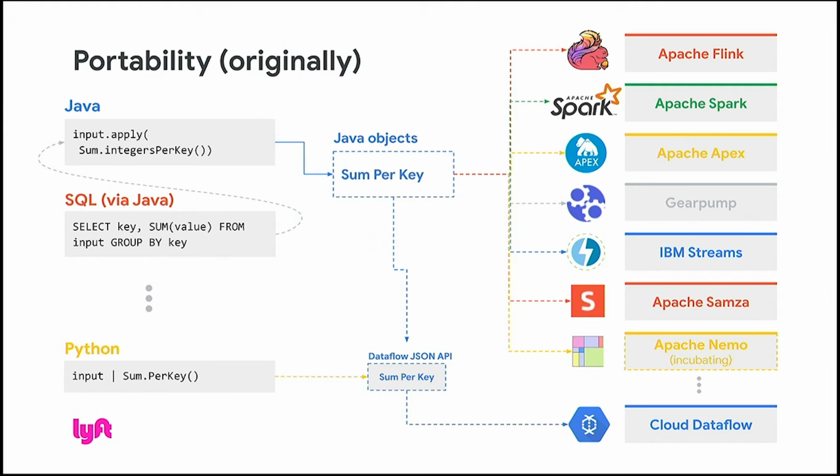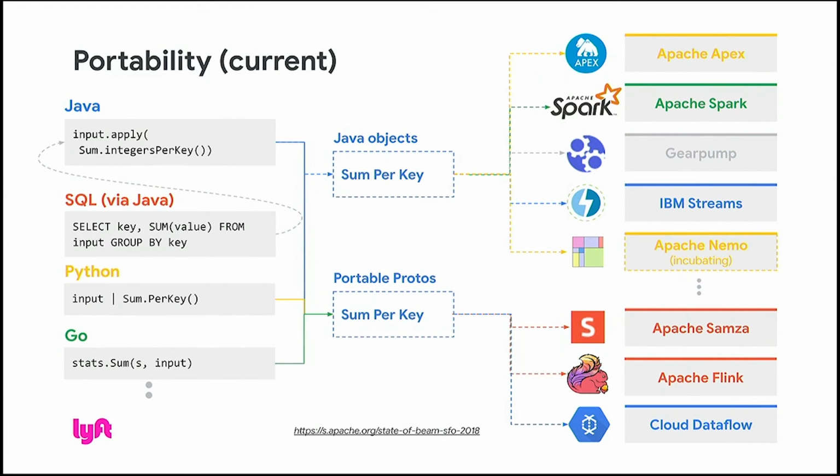So portability originally was Java to Java. Java pipelines written with the Java SDK, translated into Java object graphs that are understood by JVM-based runners. With the exception of Python, which was understood by Dataflow only because there was a special translation for it. And SQL is actually a DSL that gets translated to Java. Now, Beam came much closer to what it aspires to be, with multiple runners that support portability and therefore the ability to run other languages on it.